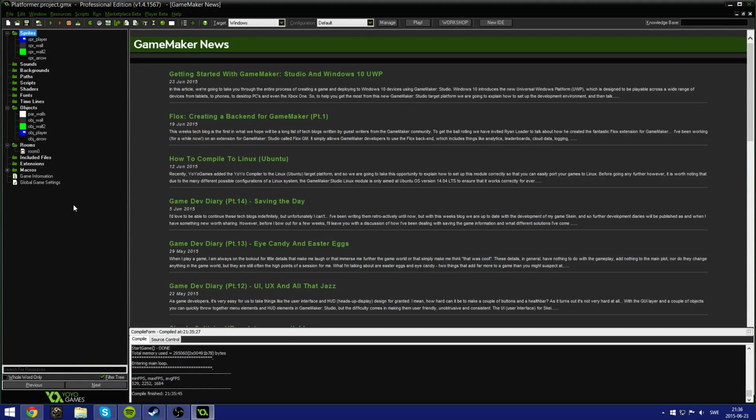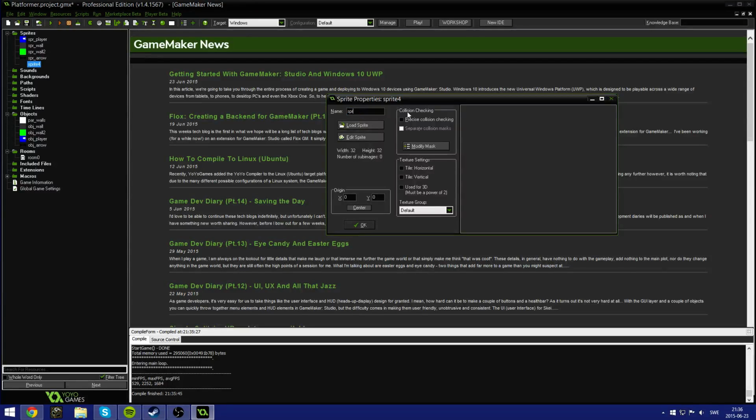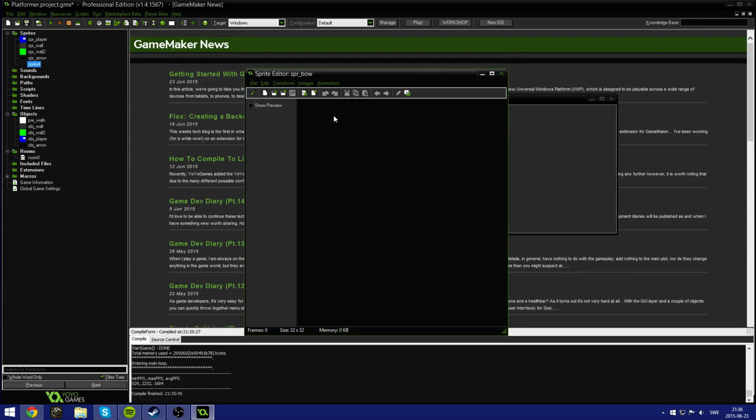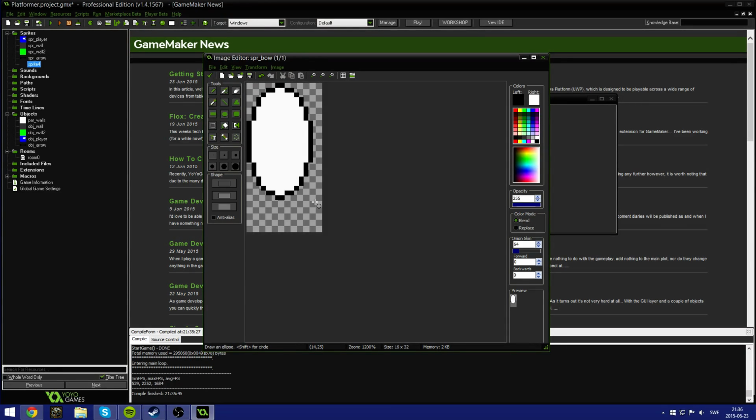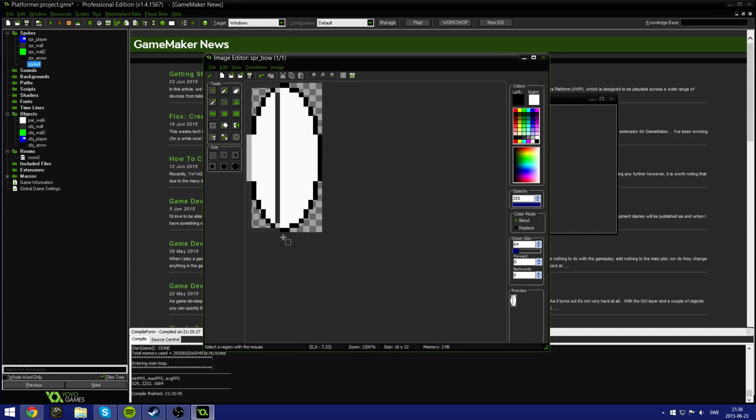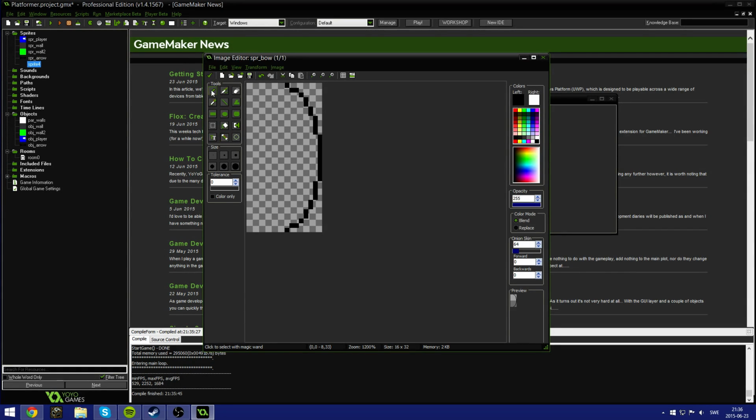Now, if you want to have a bow in your game to match the arrow, make sprite bow, make it 16 wide and 32 high. Guess why not? Draw like that. Mark. This is how I'm making my arrows. You can make them however you want. Let's mark with that too, and remove, and move like that.